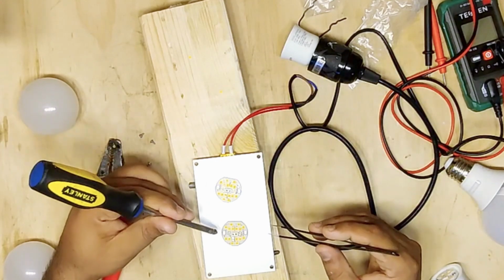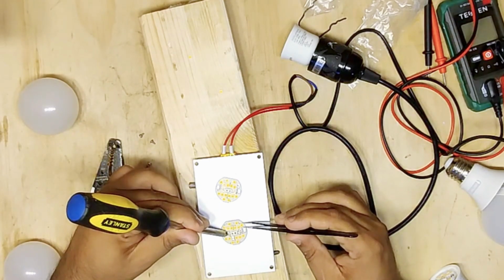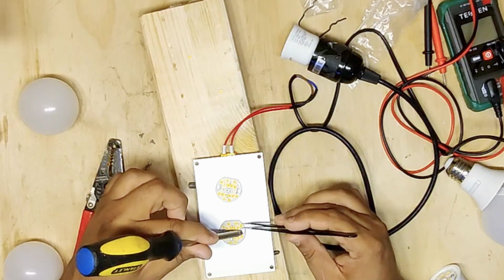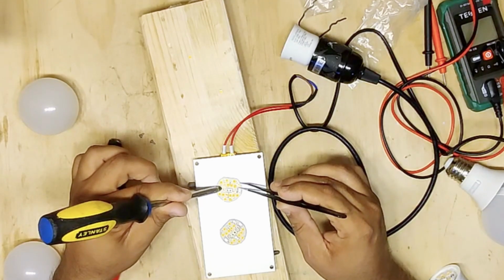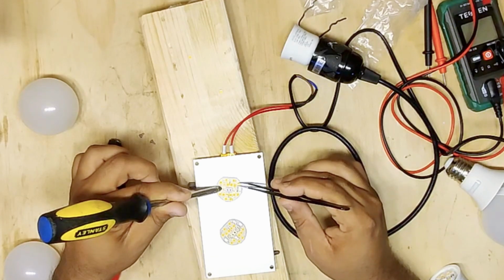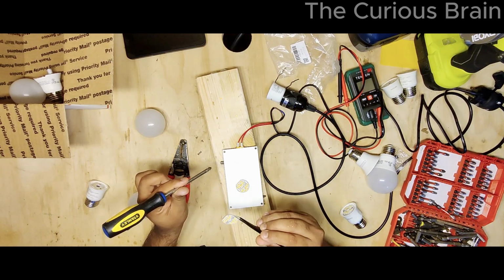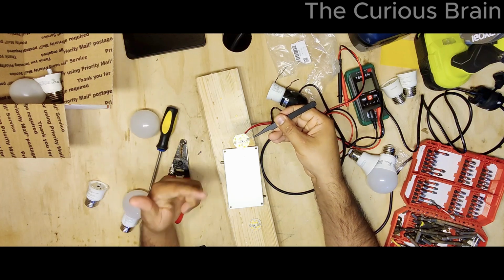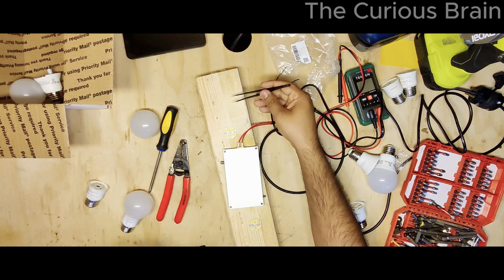Look at that, how it just came right off. And I'm going to go here. Look at that, came right off. All right. Oops. All right, guys. This puppy here. All right. Now that's the one. It should work if I did everything right. It should just work right on. So yep, we took those 2 bad LEDs out, which is right here.